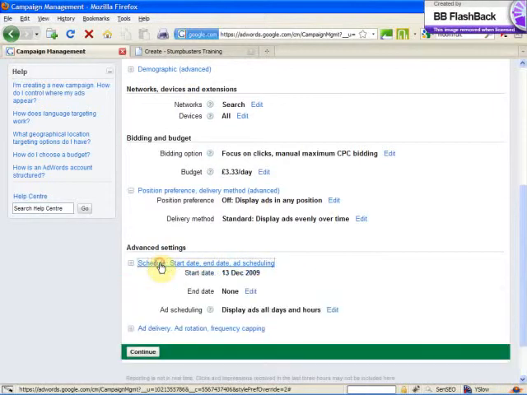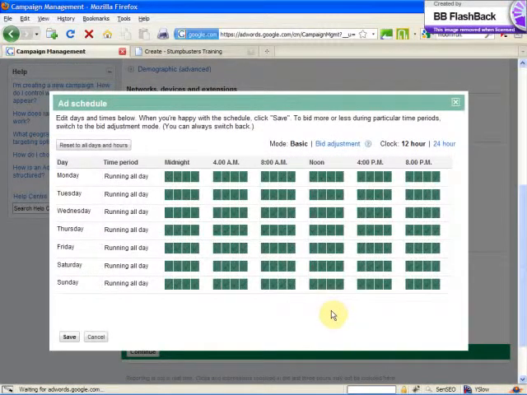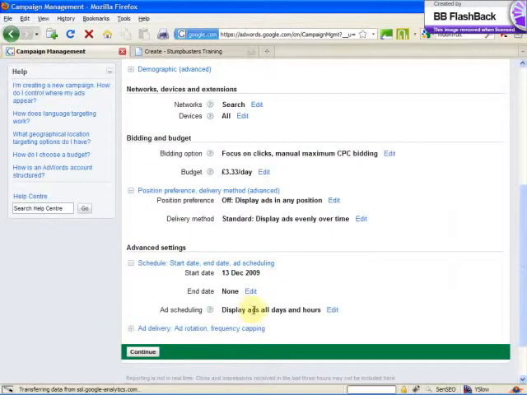Advanced settings, a couple of important things here. Start date, you can put an end date on your account if you just want it to finish at a certain time or just run it for a specific period. And ad scheduling, display ads all days and hours. Again, you will want to do that. You won't want to use the option which gives you all sorts of different times that you can set your ads running. You never know when someone's going to be doing some research.